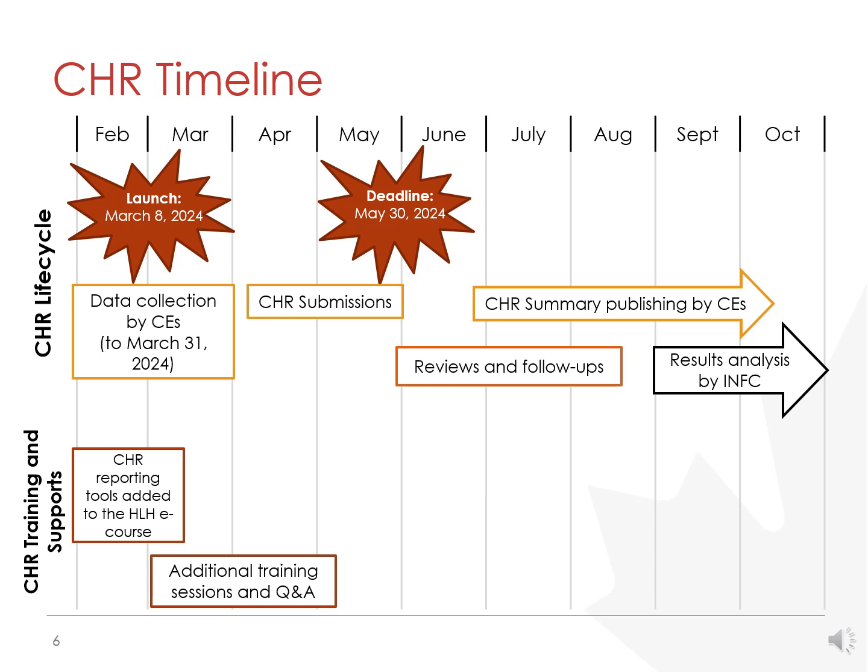Once you submit your CHR, you can expect to hear back from your Infrastructure Canada representative sometime in the late spring or summer, possibly with a request to adjust the CHR if something in your report was unclear or incomplete, or if there are no follow-ups for this year, you'll get a PDF copy of your CHR summary which you can make publicly available. Once all of the CHRs have been submitted, we will shift our focus to work on analyzing the results and then sharing back what we learned and our next steps.